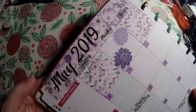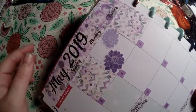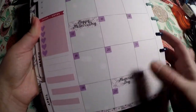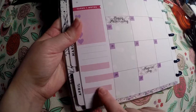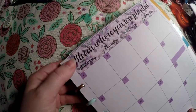Here it is — we've got 'May 2019' at the top. I used some of the boxes there and some flowers from the Erin Condren sticker book, and then I've got my date dots, Mother's Day, and Memorial Day. I've got a checklist here — not sure what I'm going to use it for — and down here I put in social media stickers where I track my social media. I also track my Etsy sales.